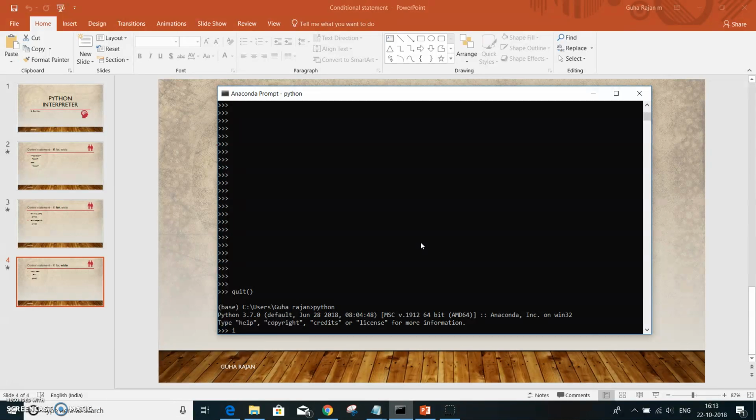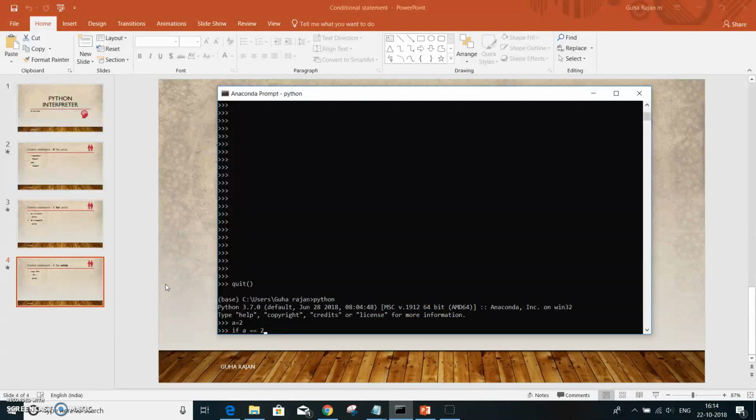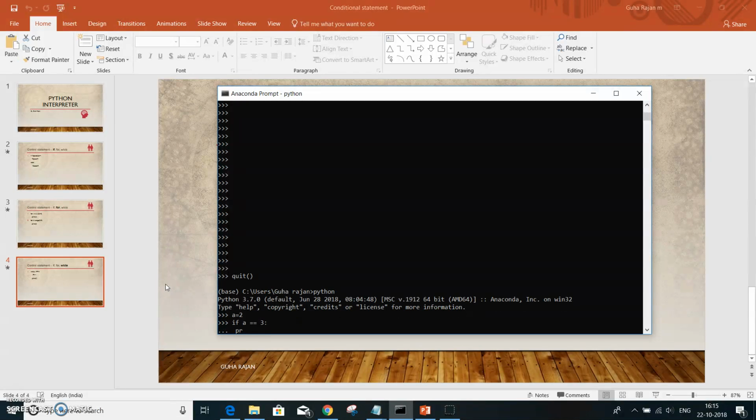So let's look at it. We'll make a equal to 2. And if a equal to 3, okay, it doesn't require the equal to 3 here in Python, then you say print a.